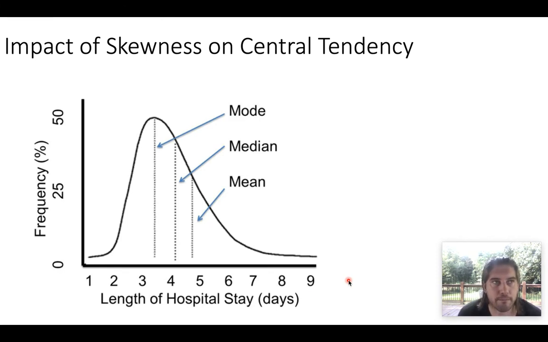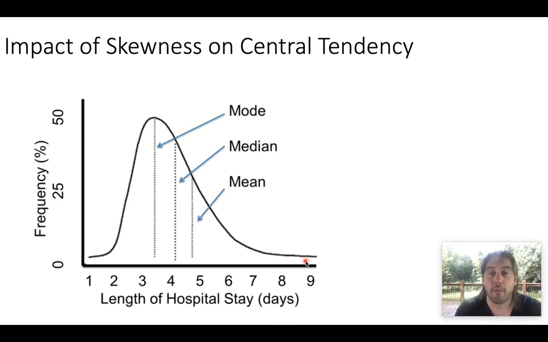So in a data set with extreme outliers, we may not want to use the mean as a descriptor. We might want to use the median because the median is more resilient. It's not impacted by extreme variations as much. So a silly example, and then we'll see a serious example.